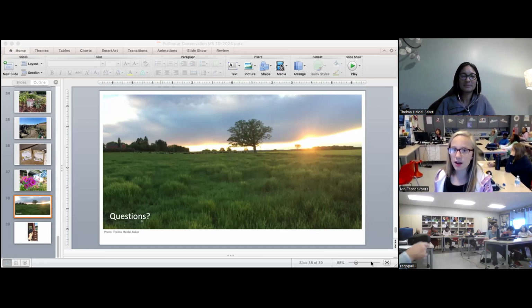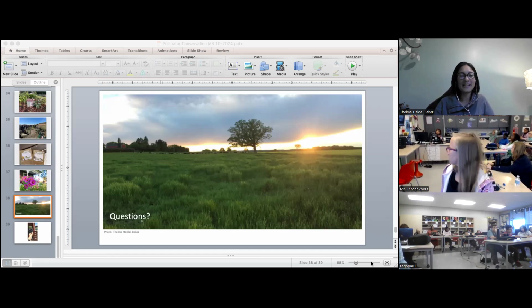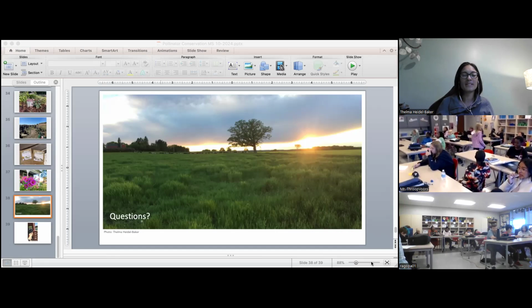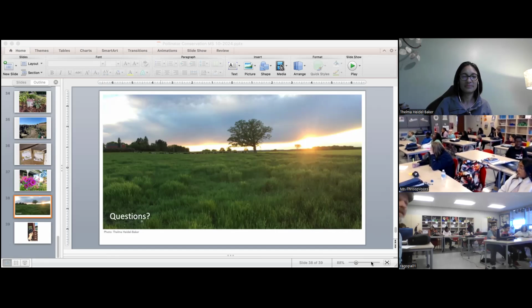Aren't there blue bees? I think they live in the state of Maine. Yes, there are blue bees. And a lot of times they aren't bright blue. A lot of times it's the light catching it and then they'll look kind of bluish or bluish purplish. But yes, there are definitely blue bees. And you probably have some in Indiana as well. They are all over the place. They're not just in Maine. These are great questions.